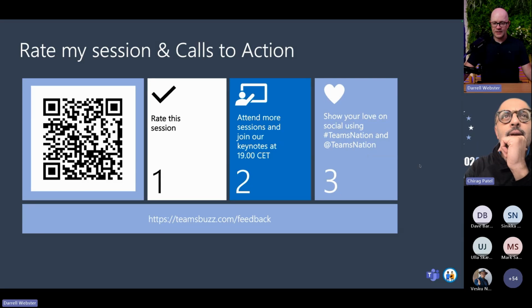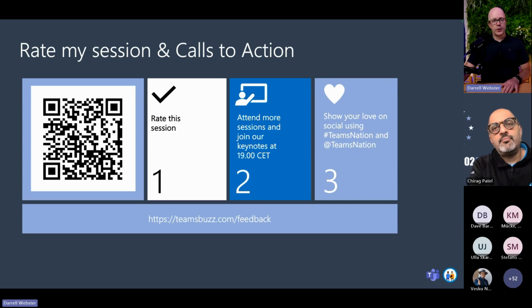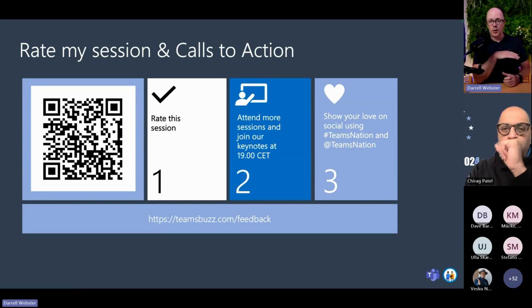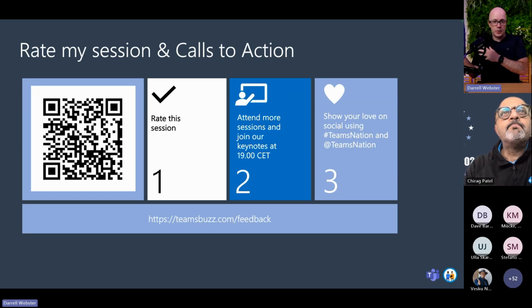It's about Loop workspaces, that they are difficult for admins, and that is true. You'd be happy to know that in the message center last week, they announced the new SharePoint Embed Admin Center, or it's a part of the SharePoint Admin Center. So you'll be able to go in and see not just Loop workspaces, but other things that are using SharePoint Embed. It's going to be quite basic at the moment, showing you the spaces and who created it in terms of an owner. You can restore, you can delete, you can soft delete. And we expect that there'll be some other admin features coming in that space too.